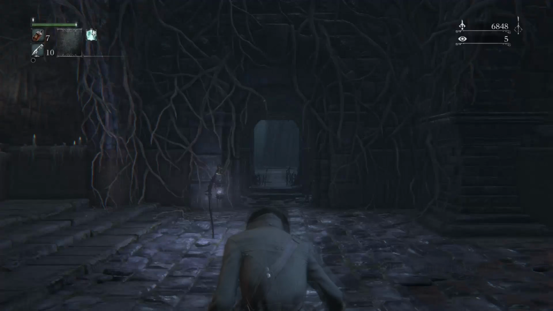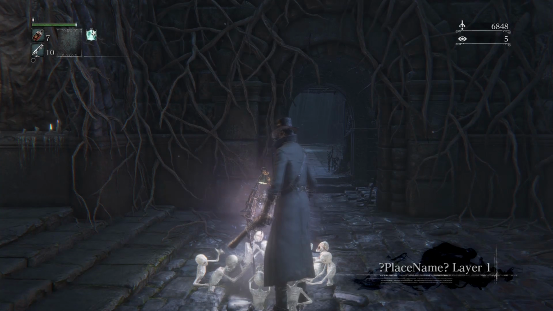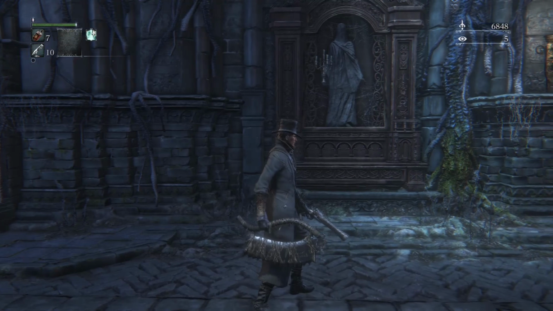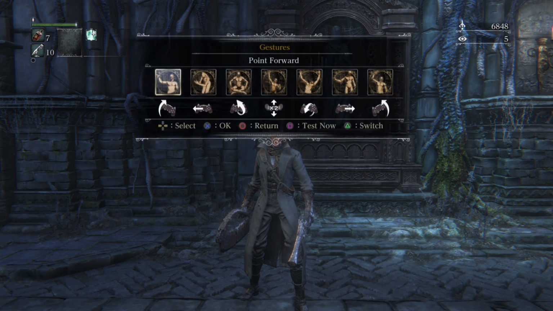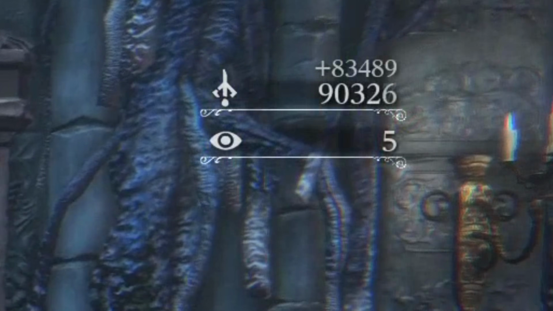In this Chalice dungeon, the first thing you're going to notice is that your HP is basically at none. Don't worry about it. Just keep going. As you guys can see, they are already killing each other. You're just gonna wait. And there we are. Almost 100,000 blood echoes.